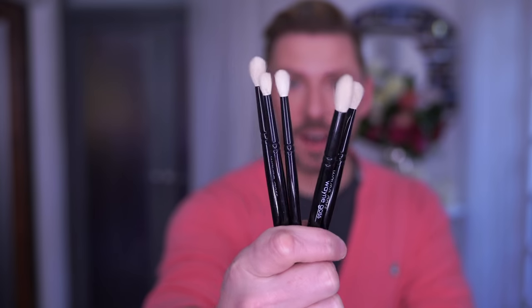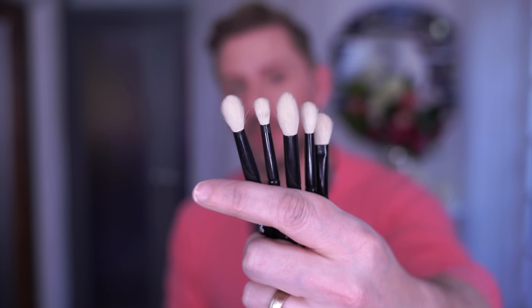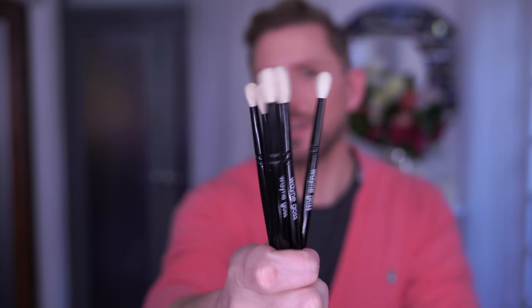My eye set is back in stock and it's been the fastest selling — I think the best-selling set. It's the complete set for eyes, so you have all these different brushes to pick from when working with an eye. Even though all brushes can be used for different variations, these are all in effect crease brushes. For a small eye, this is your crease brush because it fits that area; for a larger eye, it can go around the tear depth, the eyelid, and brow bone. There are also specific blending brushes — the list is endless. And for those who are new: these are my brushes, there's no company, no middleman, no angel investors. I pay for them, so buy them — they're good!